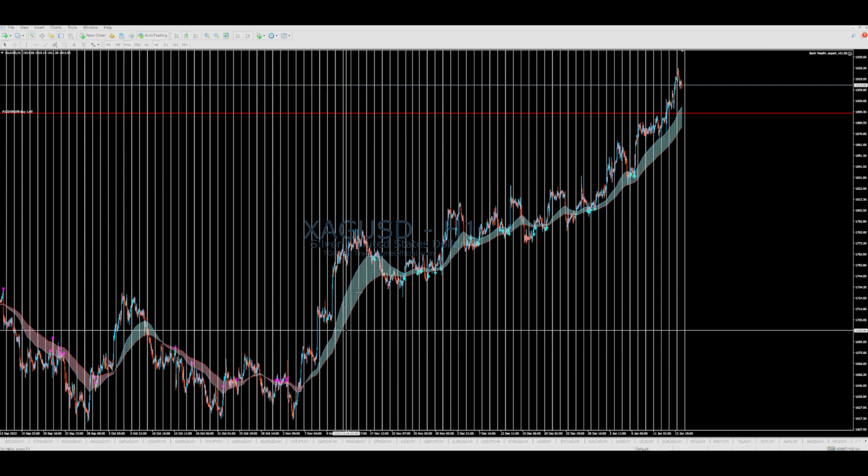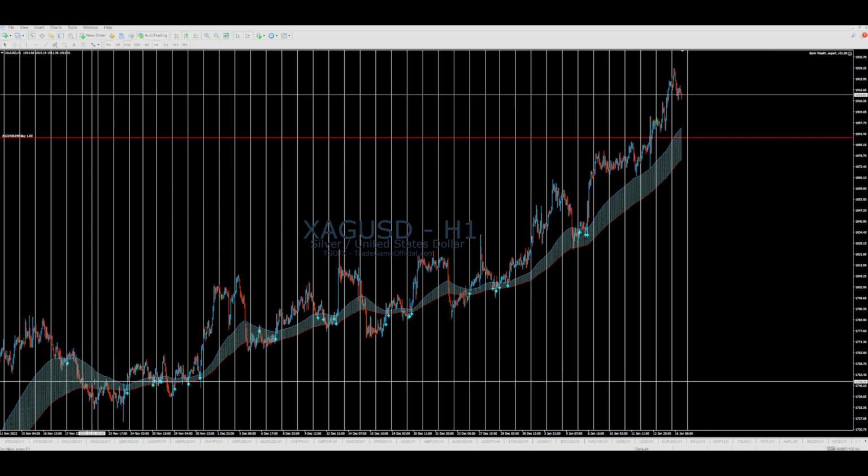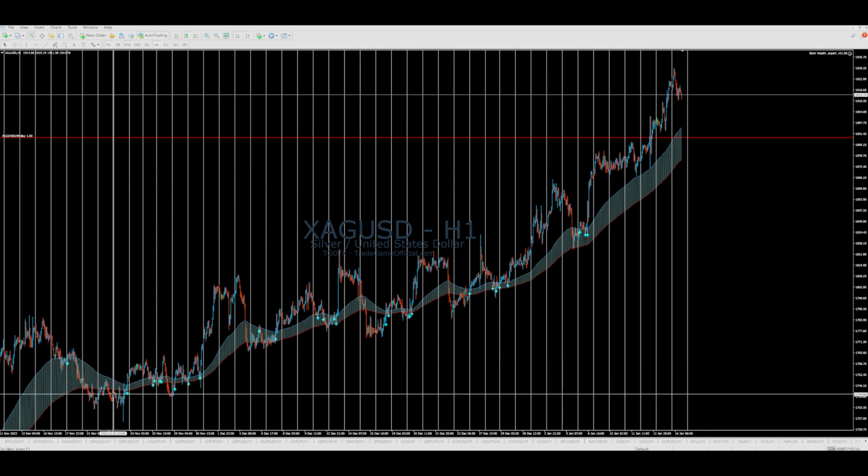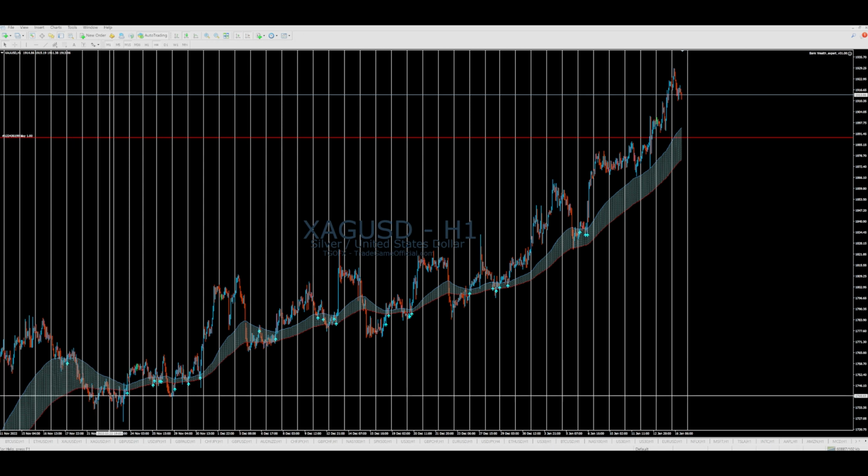Okay, this is where the cloud first bent. So your first buy would be your big buy. Okay, so it bent here, and we're going to go back to the chart right there. This is your first buy. Even though it's sold on you, a lot of people aren't going to be able to hold a negative trade for 2-3 days.